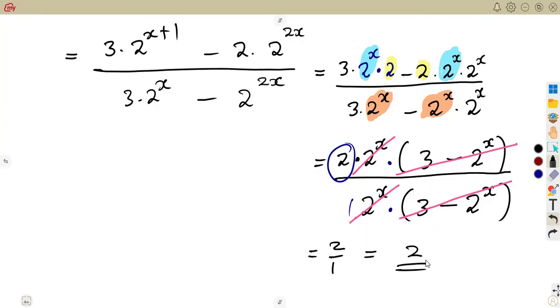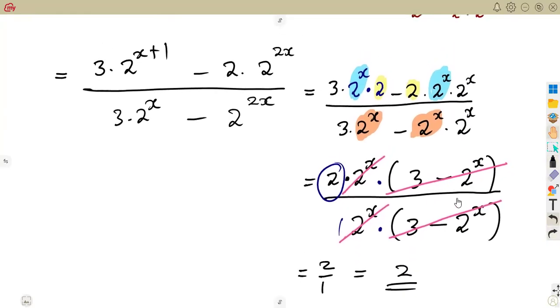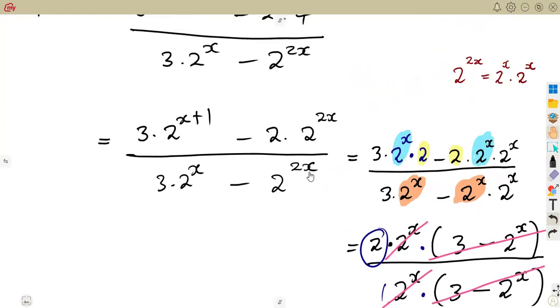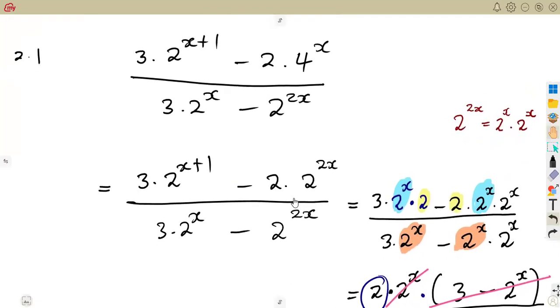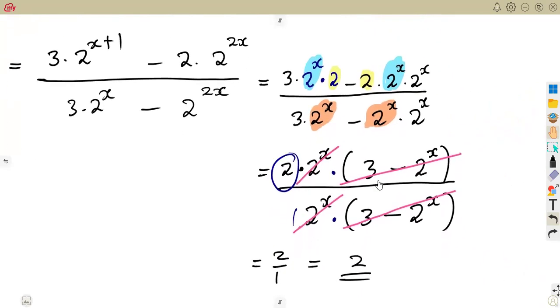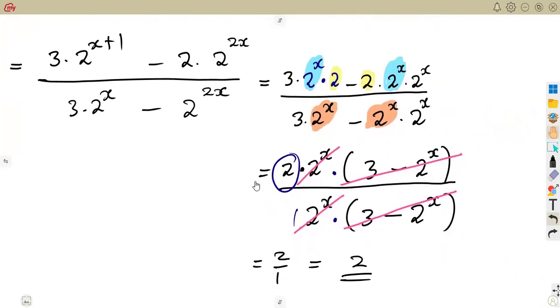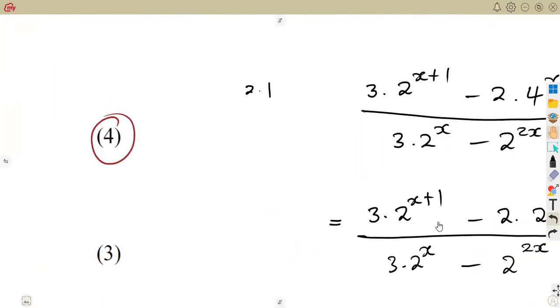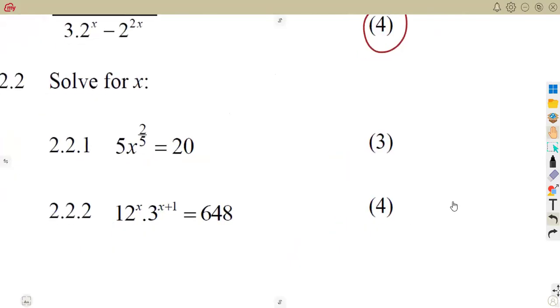So the simplification can be done in different ways. This simplification could have been done in different ways. So it's also understanding as you are simplifying the best way of your understanding, and also not forgetting what you have been doing in class. Maybe there's a method which is easier. You can also use that one.